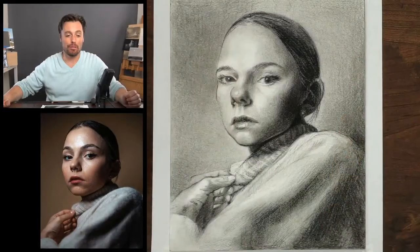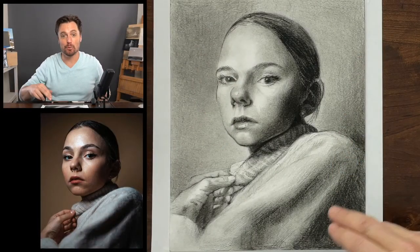So what we do every week is we find a new subject, a new reference image to work from, and we identify specific ways that we can grow by using that as a subject matter for our drawing. So we're going to tackle this subject today here, this portrait.